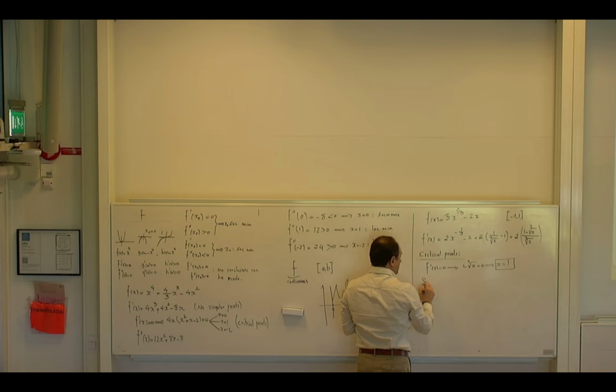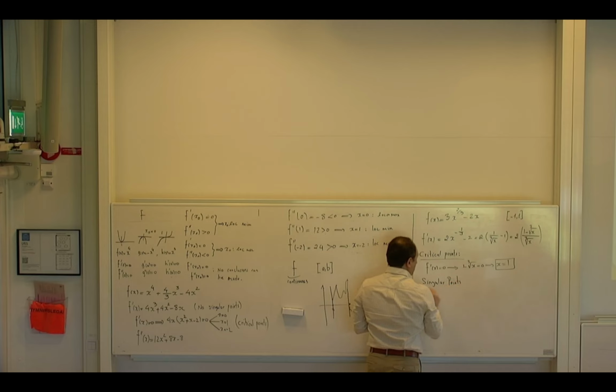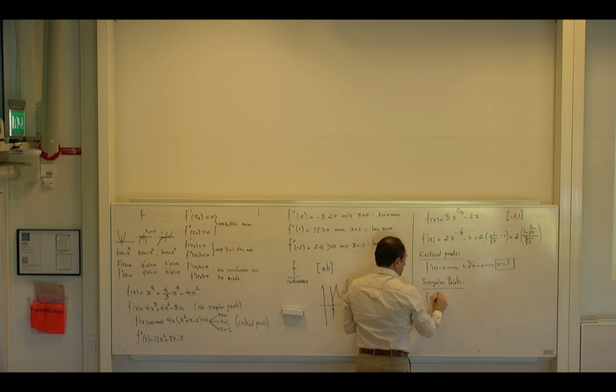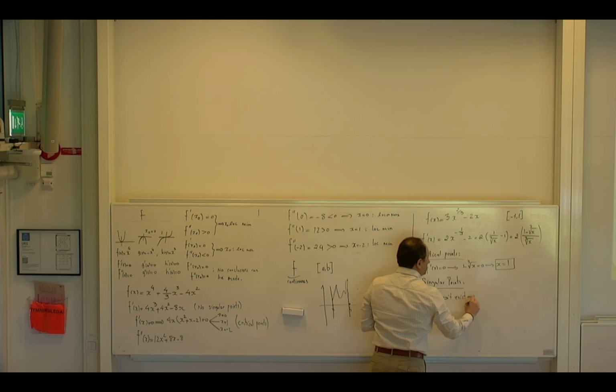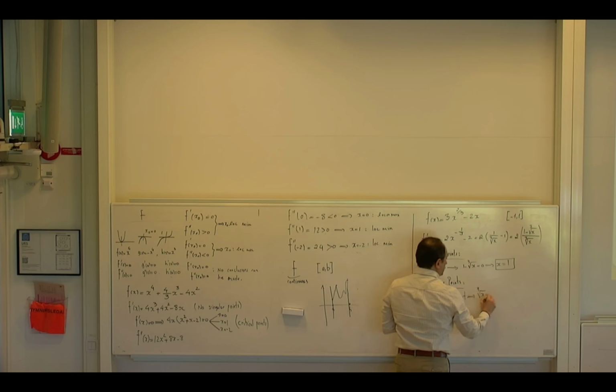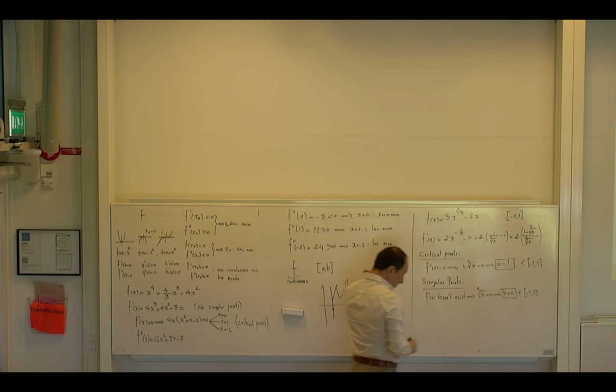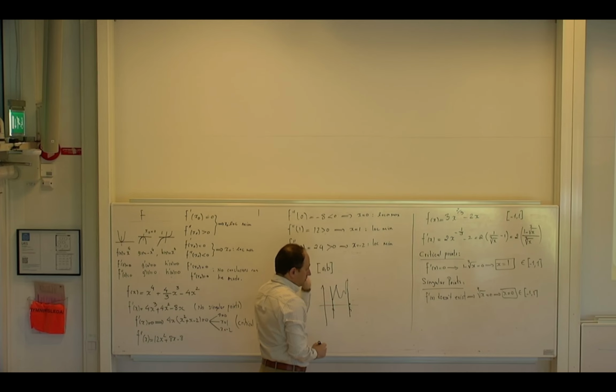And then singular points. So is there any singular point for this? F prime of x does not exist at 0. This means that the denominator this time should be equal to 0. So this means that x equals 0. Is it acceptable for our case? Yes, because it belongs to the interval. So if you don't mind, let me emphasize it here. This means belongs to. This also belongs to. Otherwise, you just throw it out. You don't need it, even though that is a point you calculated, but you throw it out.